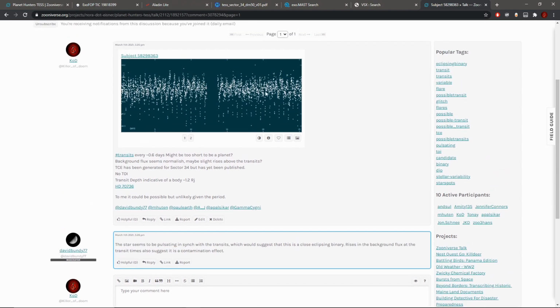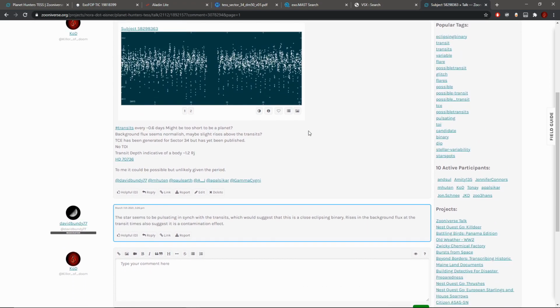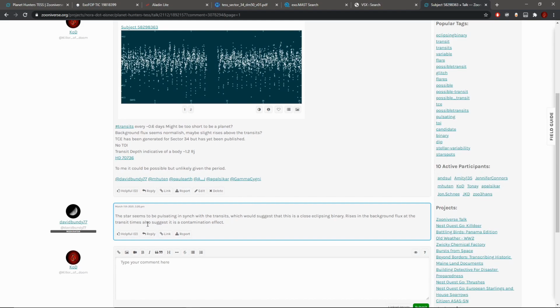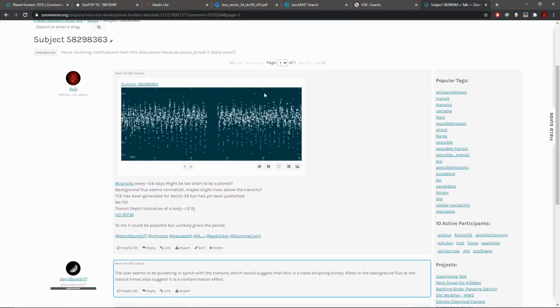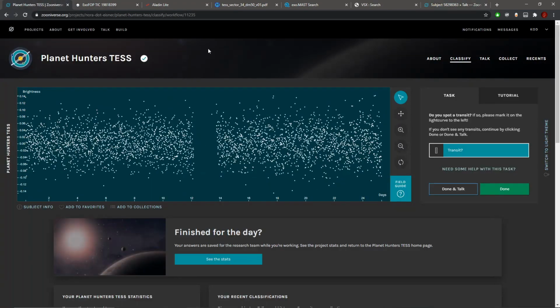So that was the possible planet we just looked at, and a quick reply from good old David Bundy suggests that it's a close eclipsing binary. So it's not directly transiting the thing, but the background flux rises suggests that it is one. So there we go for that one. So that's not a planet, fortunately.